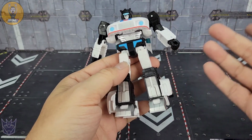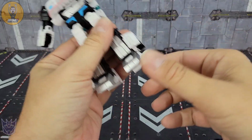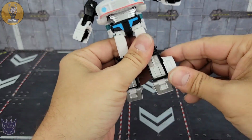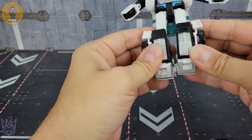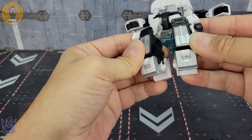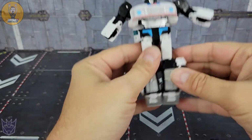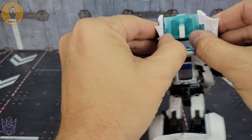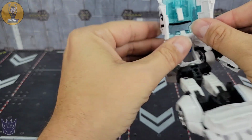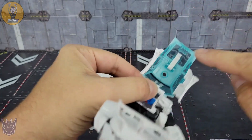Now, to get this guy transformed, it's pretty simple. Fold in the arms, fold down the toes, rotate the wheels up, and you can go ahead and tab these together and they'll just sit tight for now. Raise the rear up, open it up about right there because you need the clearance to accordion this out.